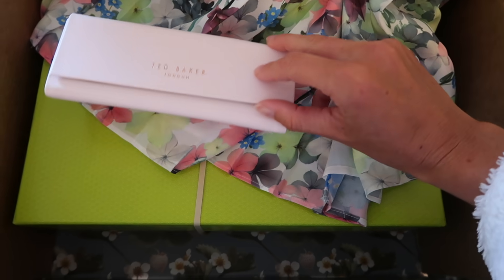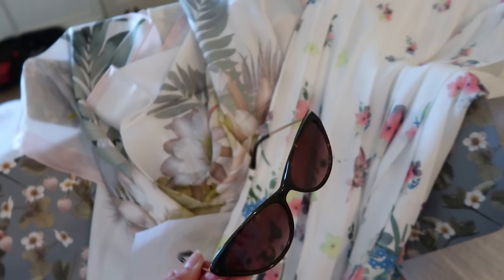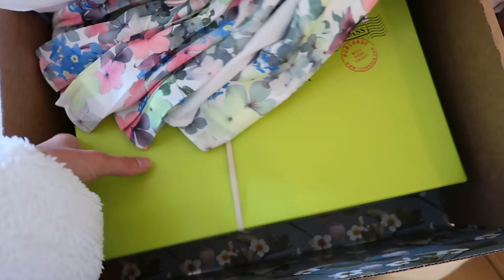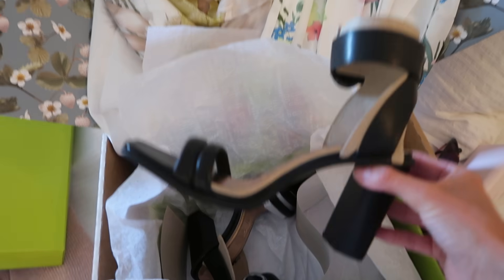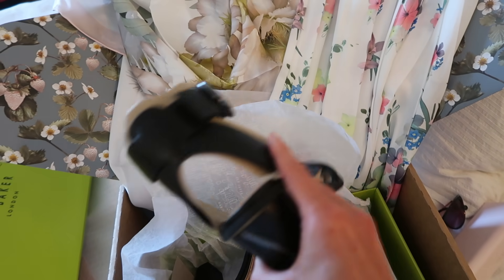Next, in this lovely light pink Saffiano leather effect case, we have got a pair of sunglasses. I thought these were a really gorgeous, cool Instagram girl effect — contrasting with the super pretty prettiness of the dress, I think they'll give a really nice effect. Then I put a list of a few different pairs of shoes and just said whichever you guys think are best, so let's open it up and discover. We have got the chunky block sandals! I actually thought these were brown on the website. I don't have any black shoes, so this is a first. They've got a buckle on the side and a really chunky block heel, so they should be super comfortable. That is what is in my Ted Baker delivery — I cannot wait to try it all on.